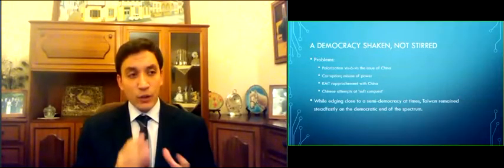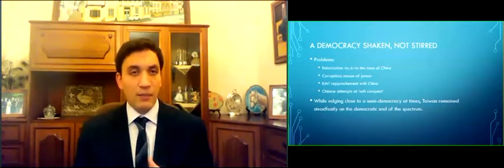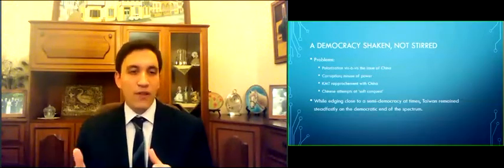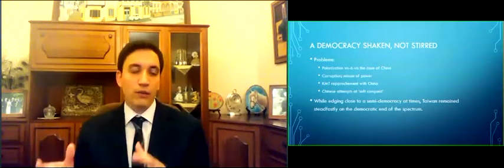KMT had a unilateral rapprochement with China, and KMT is still trying to really hold on to the ties with China, the mainland. And China is interfering sometimes for soft conquest through economy in internal Taiwanese affairs. So these are de-democratizing factors, but really Taiwan has remained a steadfast democracy over the period of time of the study.